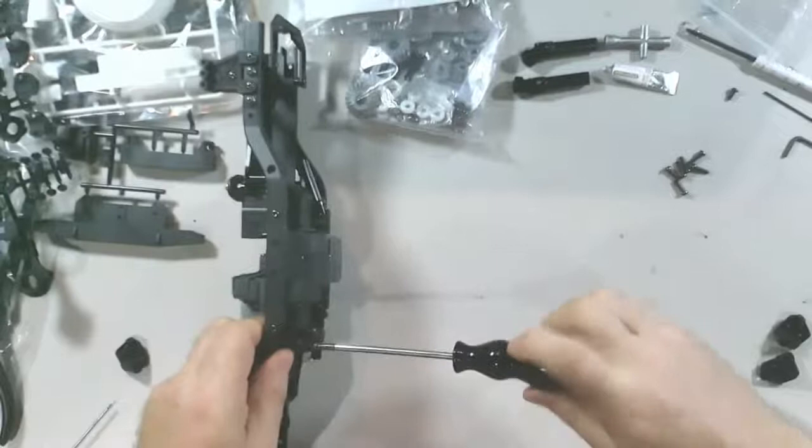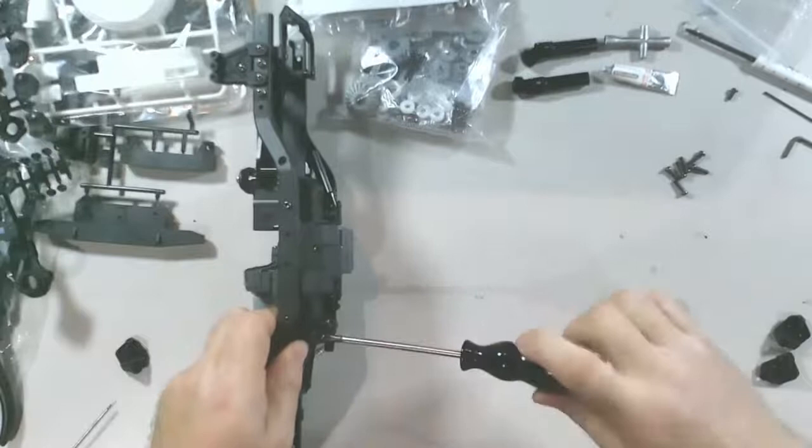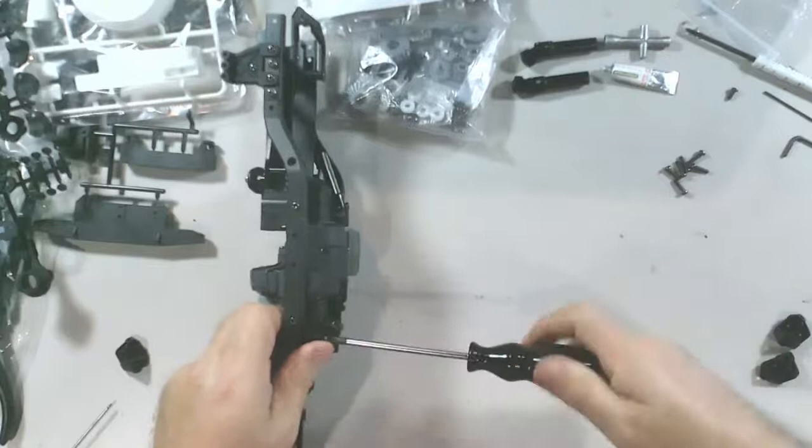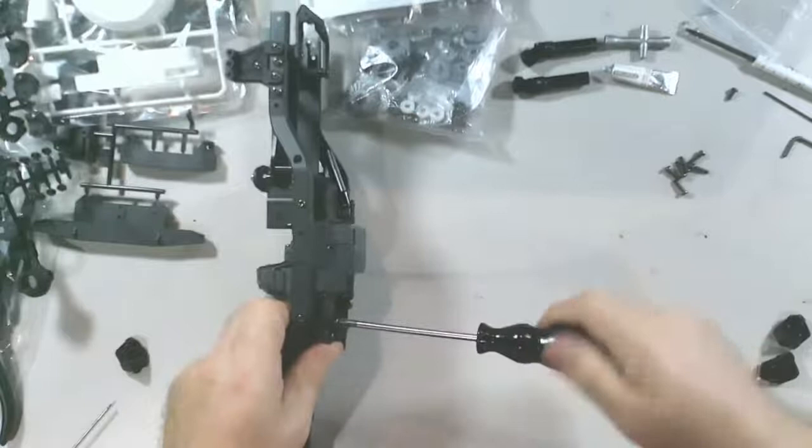Maybe I should make the sound of a drill. This is where, when you do a live video, you gotta watch me screw it all in. But when I do editing for the video, or pre-record this, I usually skip after, okay, it's done, it's screwed, then I show that I'm starting to screw, and then I show that it's done. So it makes for much shorter videos.